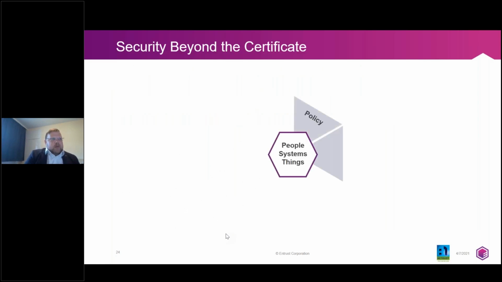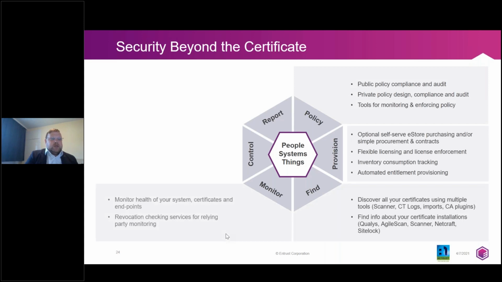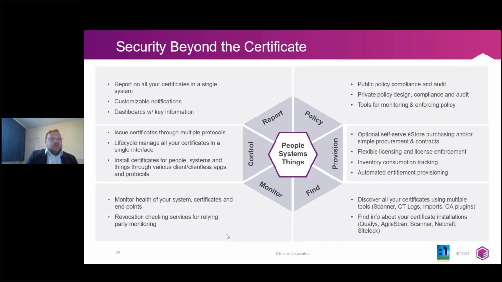So when thinking about which certificate authority to work with, it's also important to consider the security and capabilities offered by a CA beyond the actual certificate itself. The Entrust Certificate Services MPKI experience supports 6 best practices when it comes to the management of SSL certificates. Let me run through these very quickly. So one, the discovery. Through Entrust Discovery Service, we're able to find rogue certificates. We're also able to identify certificate locations and import them into a central management console. The second best practice is related to inventory management.